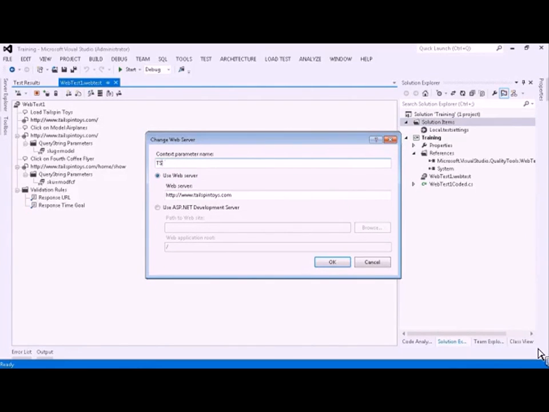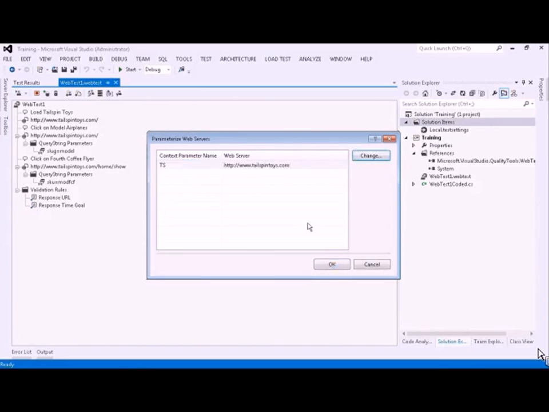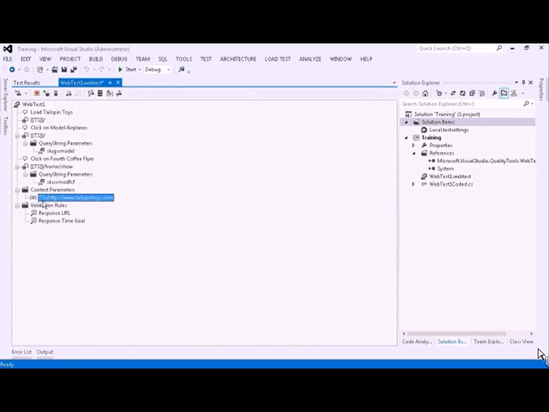So here I'm specifying what my context parameter name will be. If I click OK, we can see I've now got this additional branch in the tree structure, which is called context parameters, and it's got my TS equals my context parameter, what I want my context parameter to equal, which is, in this instance, the actual URL. And if we see here, we've got a double curly bracket, the context parameter name, and a closing double curly bracket. Whenever you see these double curly brackets, they're saying, insert the context parameter I'm naming instead of this text.